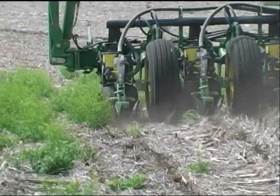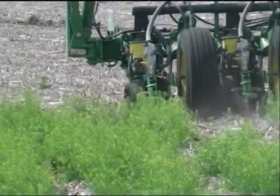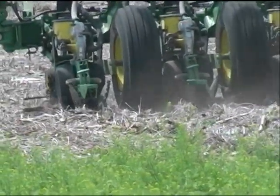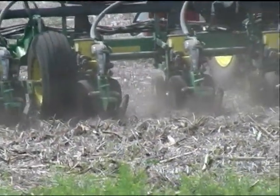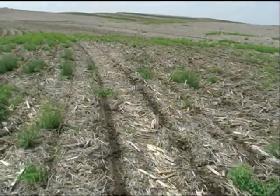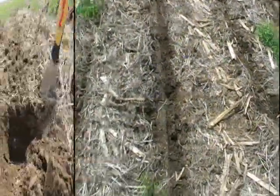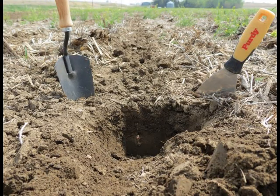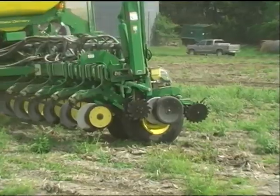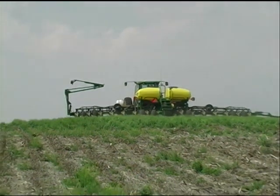This is how we noticed we were having air pockets and compaction in the first place — through this very specific way of digging. And it's one of the most affordable investments you can make; you probably don't even have to go buy anything. Go get your three-inch wide putty knife and your regular garden trowel and use that for digging in the field. What we've found is that when you dig from the top with plier handles or any other kind of digging tool, you're raking dirt away from the top down, and by the time you get down there you've moved everything from where it was. By digging this way, we can see that we've gotten rid of the sidewall compaction and air pockets — and when you saw that picture, you saw that the seed was tucked in nice in the soil.